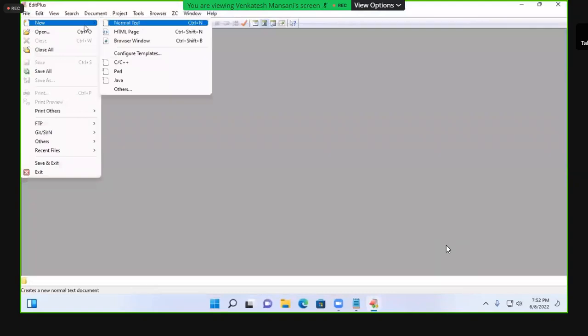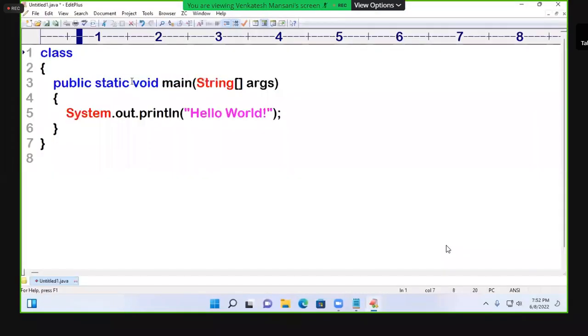File, New, Java. If you select this, the code is generated automatically. Not only this. Suppose demo. Now, if you want to load the driver, what is the code we write? Class dot forName. Only if you place the dot, all methods are displayed. The forName method you can select, no need to type.